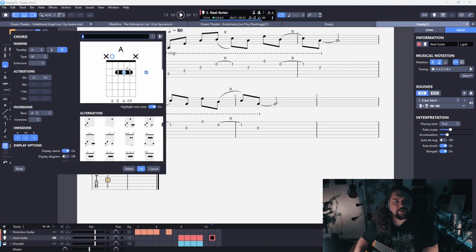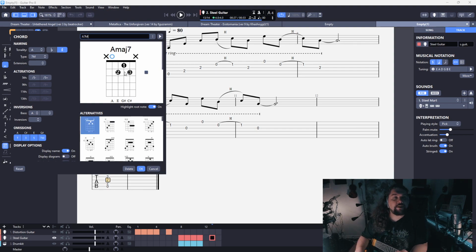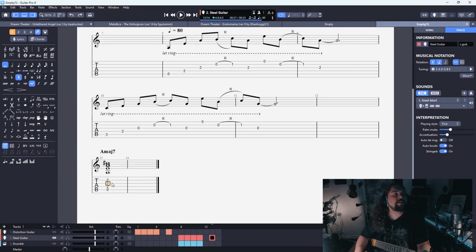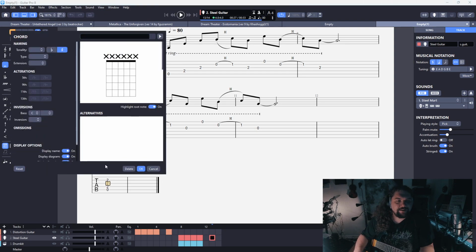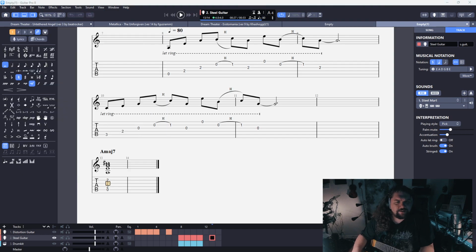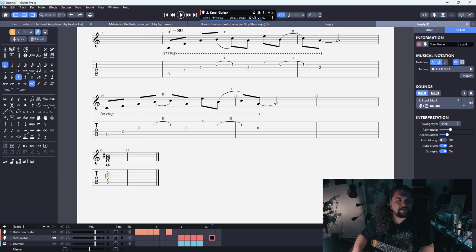Maybe you're in this menu and you say, hey, I was actually not playing an A major chord. Maybe you're like, hey, I meant for that to be an A major 7. You can check it out here and say, oh, that's an A major 7. I'm not sure if it actually changes it in the chord here. It does not. The tab still shows an A major triad, obviously. But now it says A major 7, so that's not ideal. Let's reset it and delete it, actually. That's what I wanted to do.